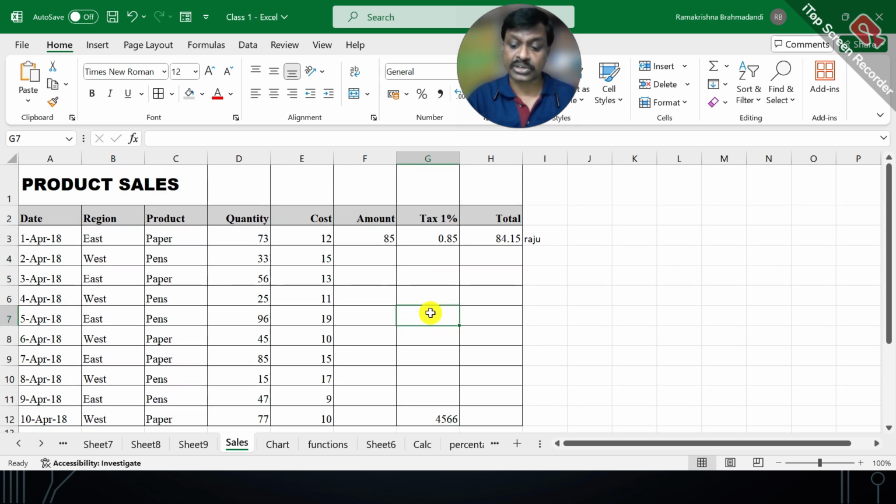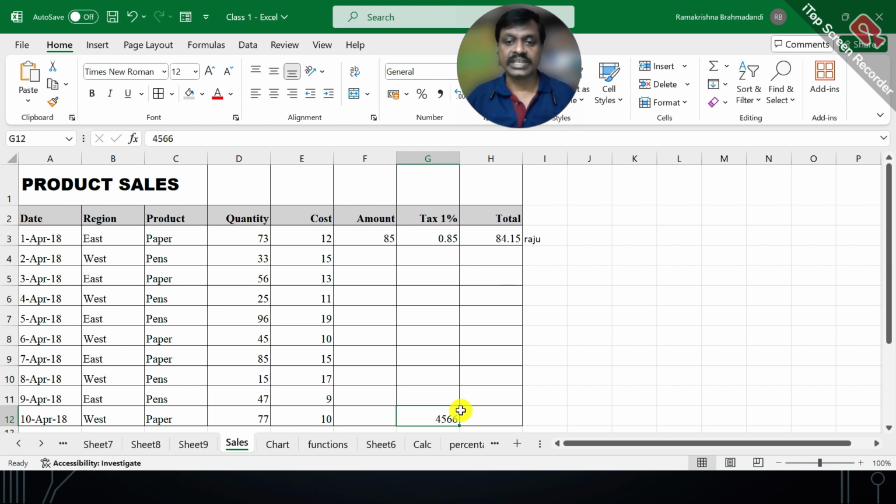If I press Control up arrow key, it goes to the data region. If I press Control down arrow key, it stops at the data. Wherever the data is, it will stop there. Suppose there is no data, then it will go to the very top if I press Control up arrow key, and to the bottom of the sheet if I press Control down arrow key.